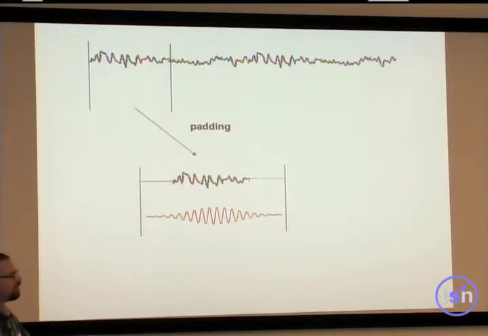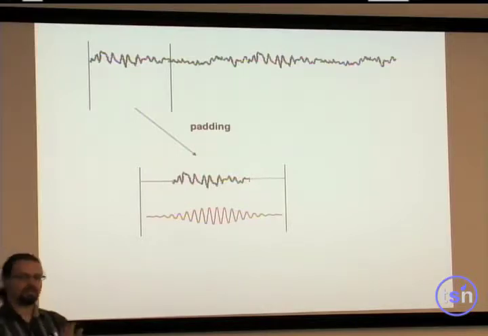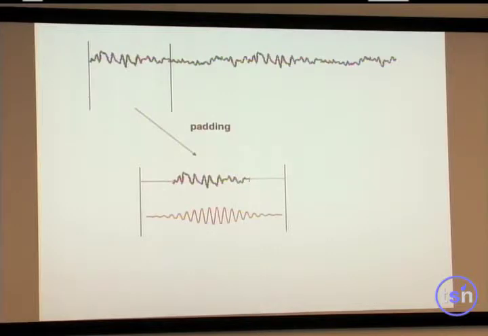And what this does is that it artificially increases your frequency resolution. So if you had your power spectrum with a one hertz increment, and you double the size of the window, this is going to give you a power spectrum with 0.5 hertz increment. And you could have tried to smooth your spectrum to get 0.5 hertz, but this is just a more elegant way to do the smoothing.